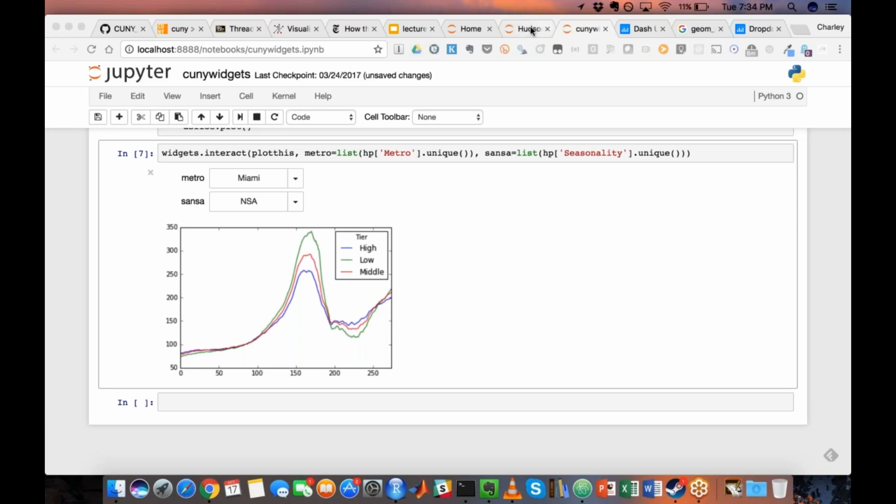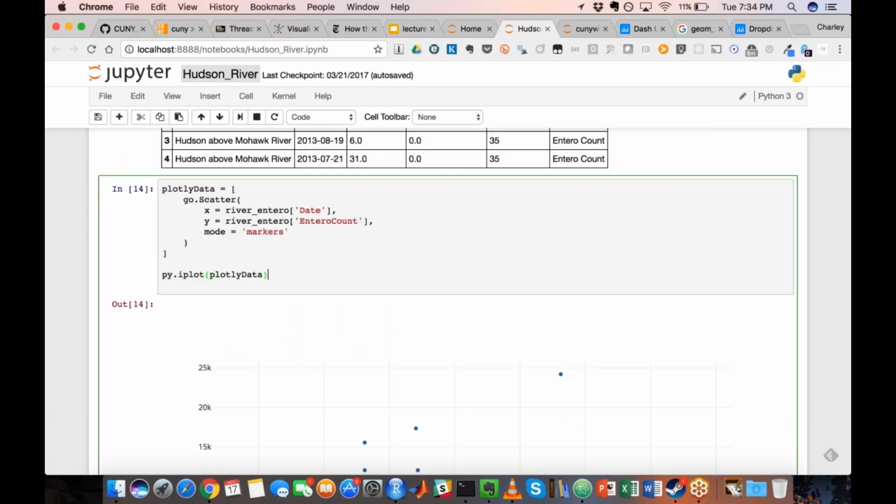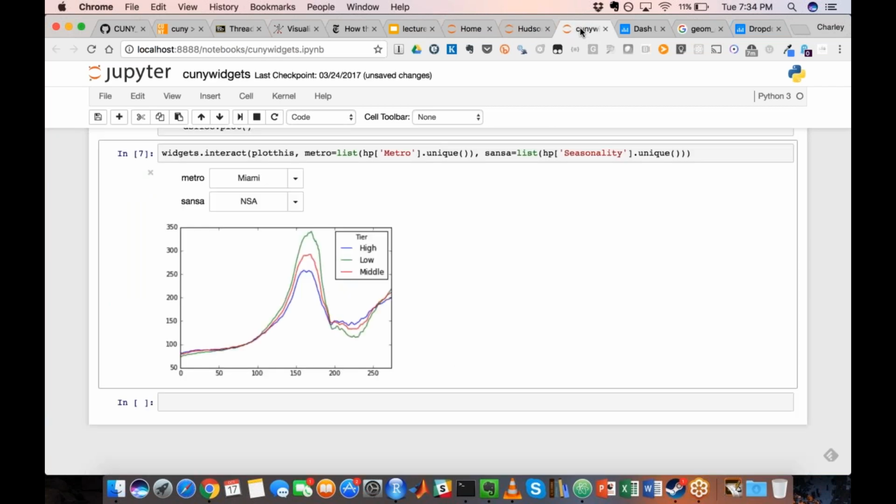But the Hudson River example is in the lecture 4 folder in GitHub. Tala just asked about where you could access these.